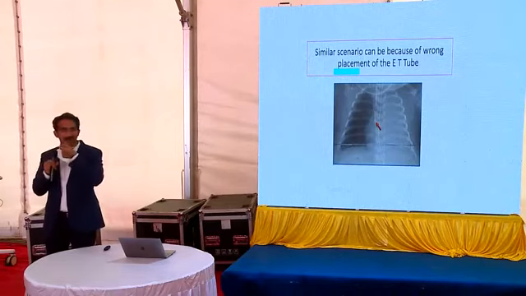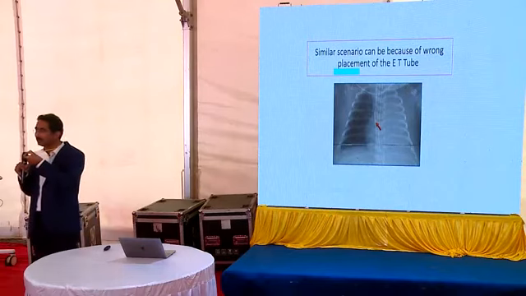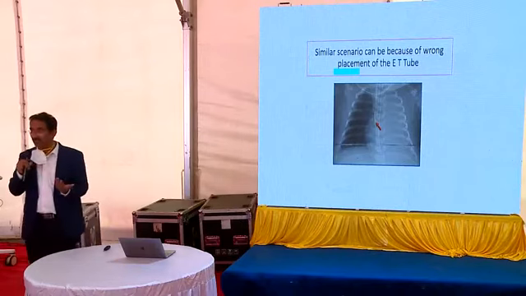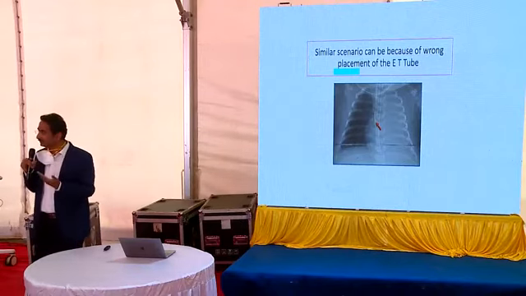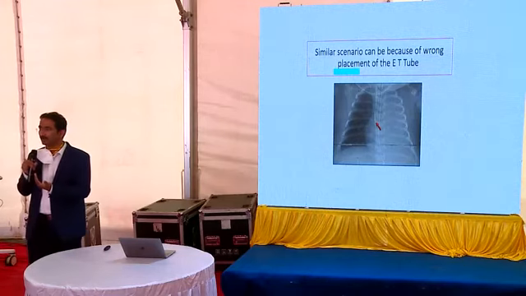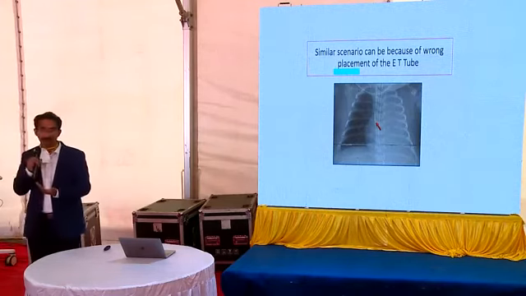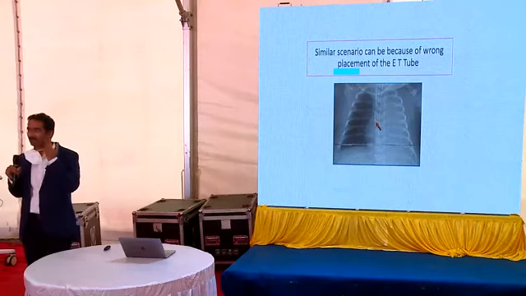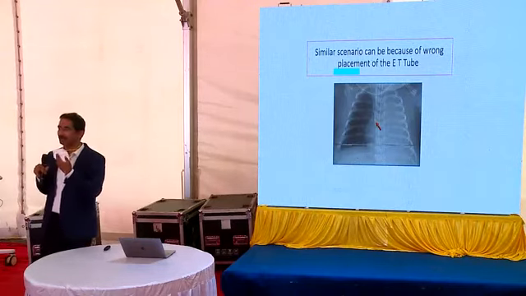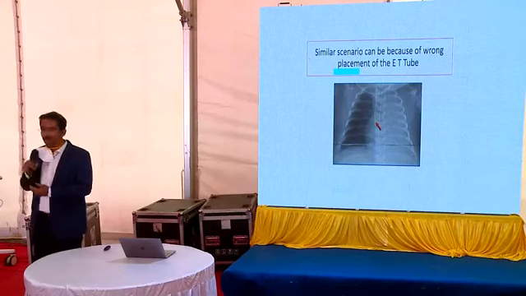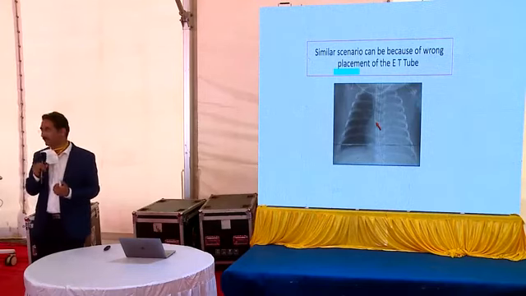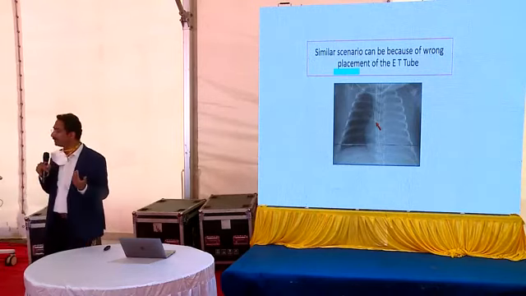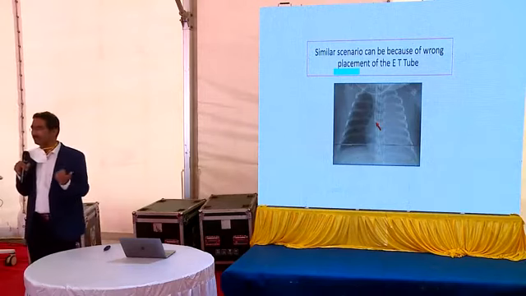So the marking just on the outer lip, okay, that is the mark which signifies the length of the ET tube. There are several practices to prevent this. Okay, so how do you guys know what length of ET tube to be fixed? So one of the most reliable and easily practicable things is to measure the distance between the trachea and the nasal septum, add one to it and then fix it. But then it should always be confirmed with auscultation to look at equal air entry. And before you ventilate or immediately after you ventilate, you are taking an X-ray to confirm the position of the ET tube.